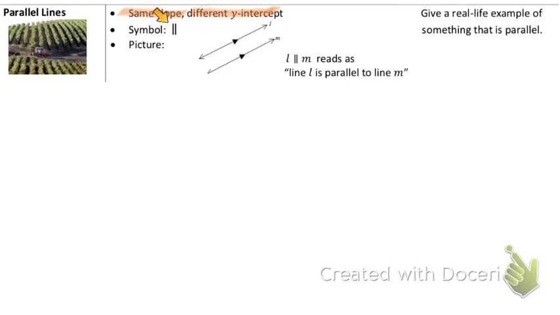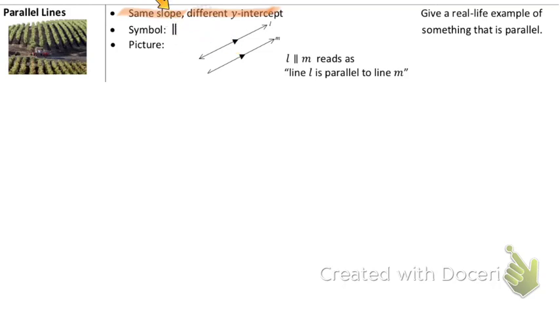The symbol for parallel lines in geometry is 2 vertical lines like we have here. So this is their symbol. Here's an example of parallel lines. Line L and line M are parallel to each other. Okay. These little arrows here, because they're in the middle of the line, these little symbols, these triangles, let you know that these lines are parallel. So when you see these little triangles, it's telling you that these two lines are parallel to each other.